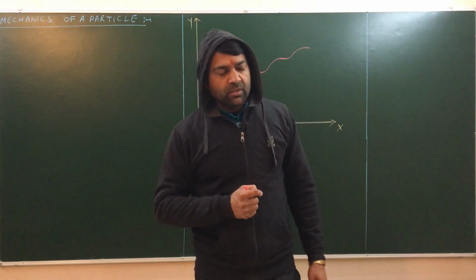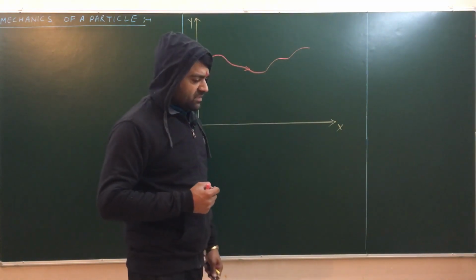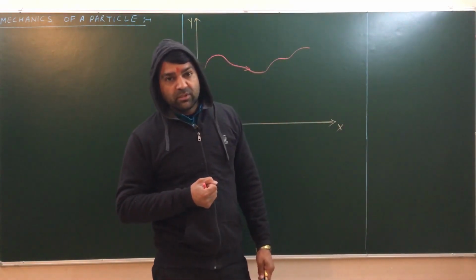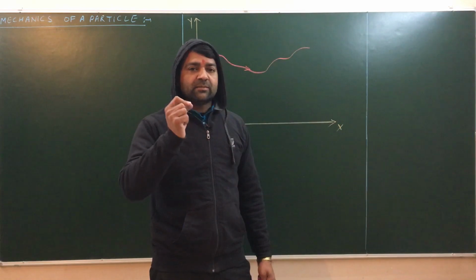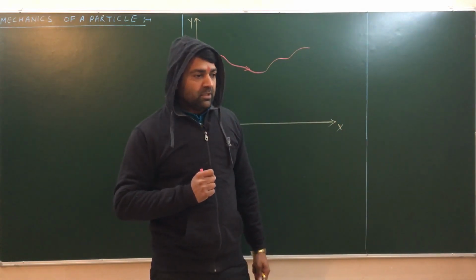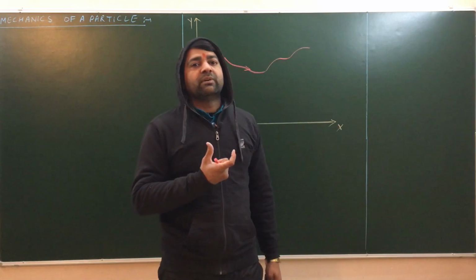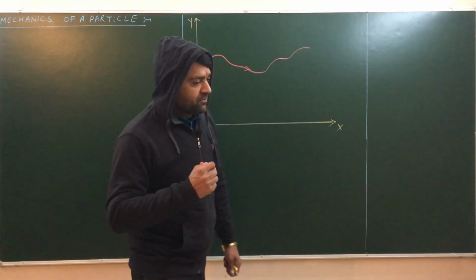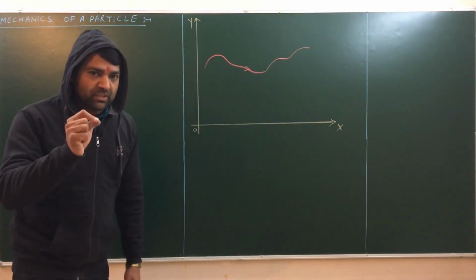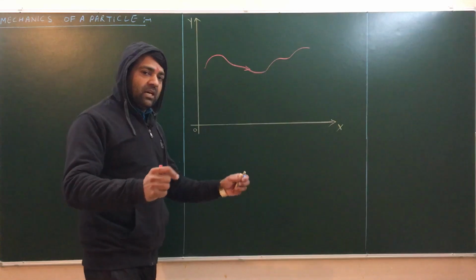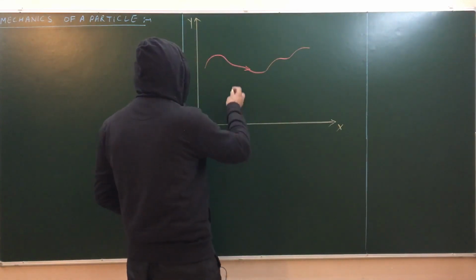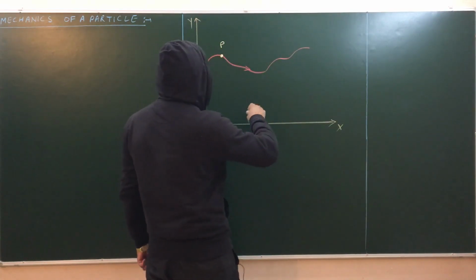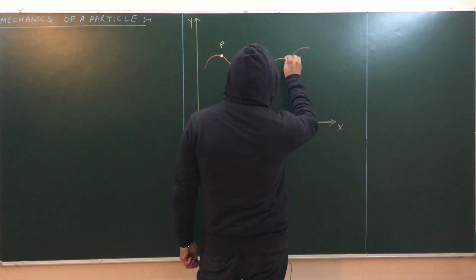In the same way, to explain the mechanics of this particle, this is also like a game. A game has certain rules. This also has certain rules. So to explain its mechanics, we need some dynamical variables. And the first and the simplest type of variable which I need is its position. So first of all, I have to locate its position at any point. Arbitrarily, I have selected two points on its path. One is, say, point P, and the second is, say, point Q.